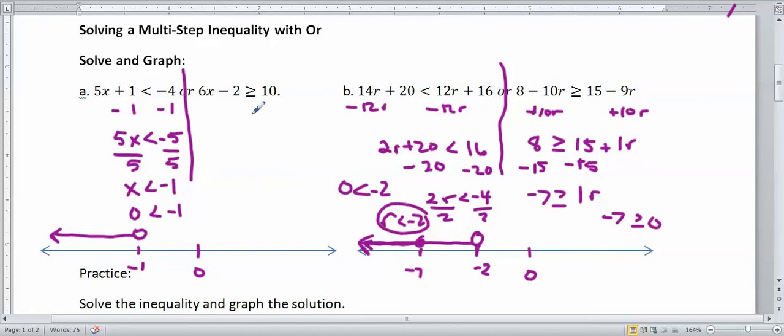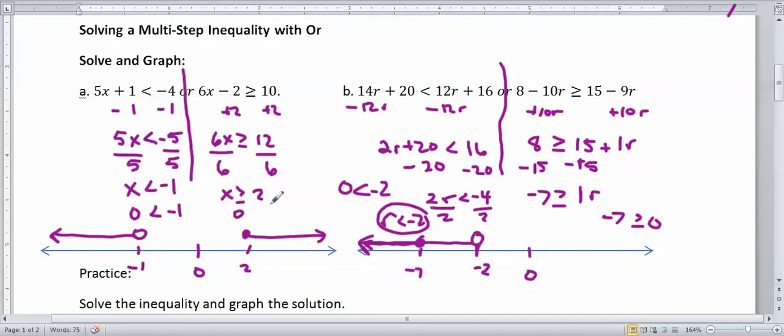Okay, last one, what you should have done, add 2 to both sides to get that x by itself. So we get 6x greater than or equal to 12. Then divide both sides by 6. Okay, so we get x is greater than or equal to 2. And so closed circle, greater than or equal to, goes this way. Check your 0 just to make sure, but 0 greater than or equal to 2, no it is not. So this also wants to go away from the 0. So this is my final solution.